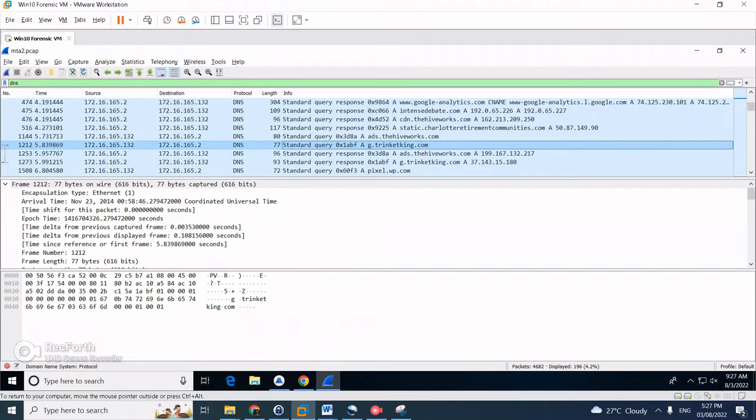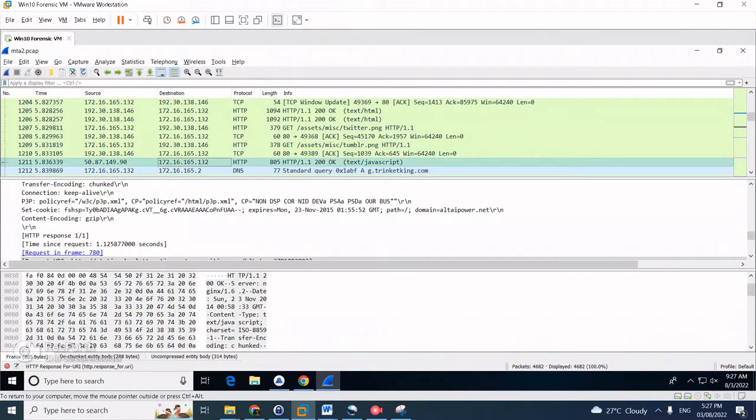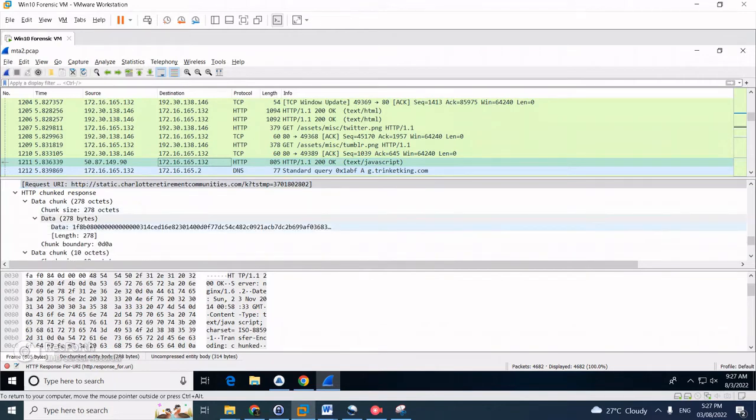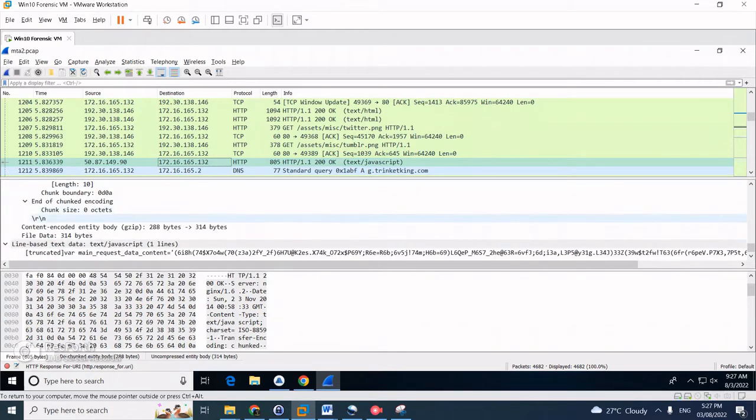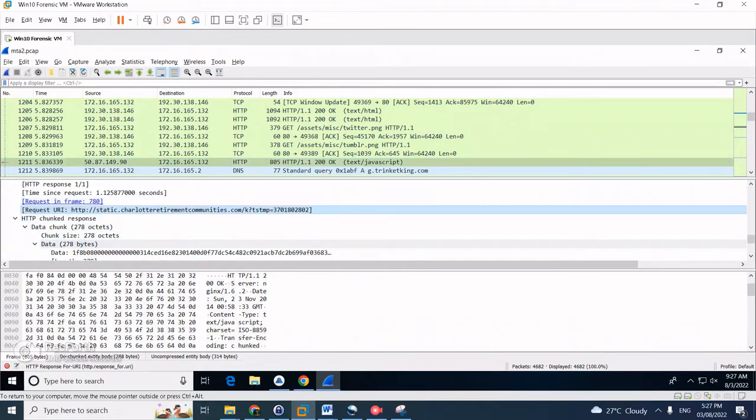Okay, so again, when you do investigation, you could actually pivot backwards to see what triggered this DNS request, right? So what we're going to do is we're going to clear this out and trace back a little bit. The preceding packet actually leads to this DNS query to the exploit domain, which is this one. And the request actually here, you could find under the HTTP request, which is actually here.